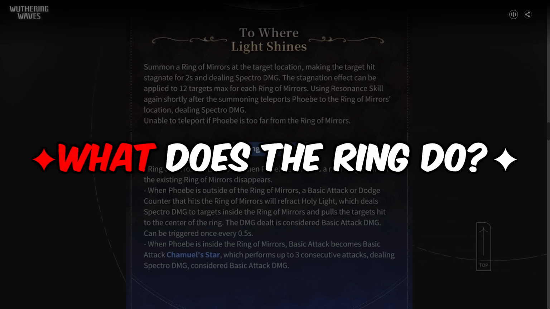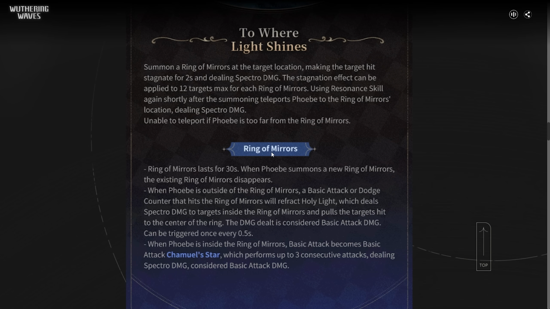Alright, so what does this ring do? Well, it lasts for 30 seconds and there can only be 1. So if you recast it, then the old one disappears. And she has 2 different attacks. So first, if you're outside of the ring and you do a basic attack or a dodge counter and it hits the mirror ring, then the damage will get reflected inside the ring and hit the enemies inside, deal spectral damage, and pull the enemies towards the center of the ring.